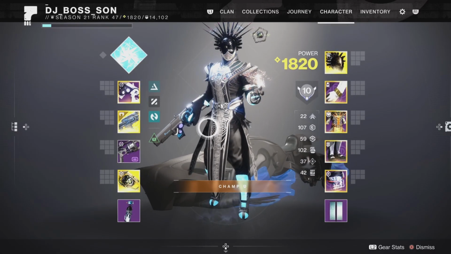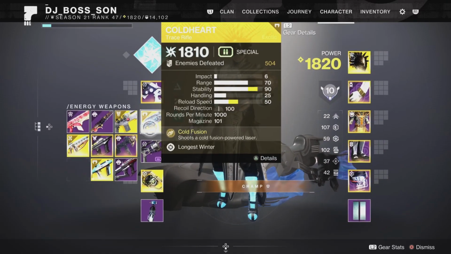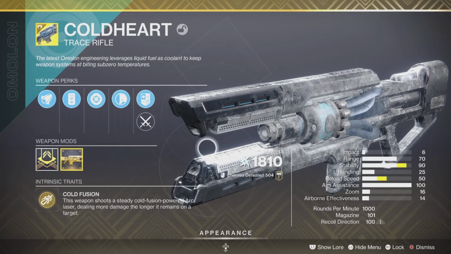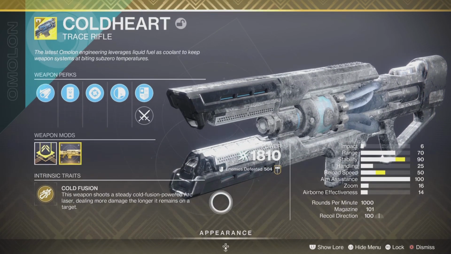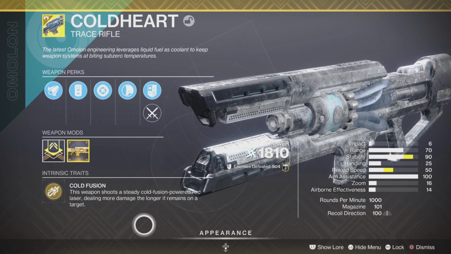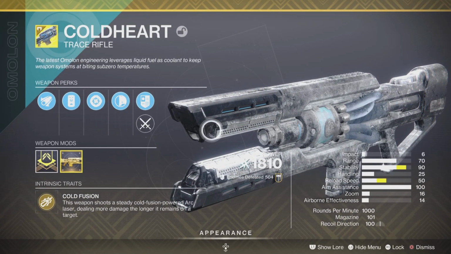Okay, for our main weapon, which is basically perfectly paired with our Fallen Sunstar, it's going to be the COLDHEART Trace Rifle. The Trace Rifles have gotten a buff anyway, so by you utilizing this, you're actually going to be doing quite a bit of damage as well. And this weapon, when you're holding down that trigger button and you're holding it in front of a target for an extended amount of time, you're also gradually going to create more damage. It deals more damage while you're using it on that single target.